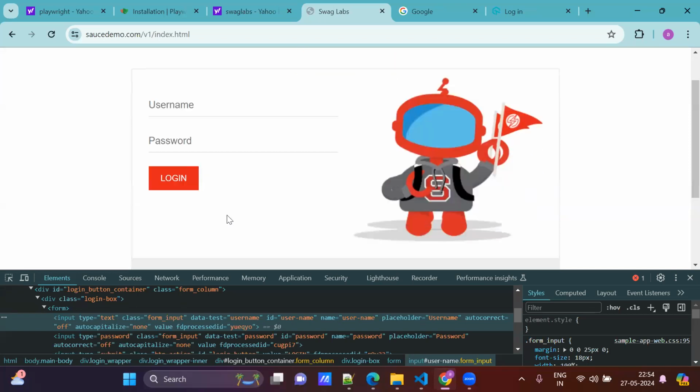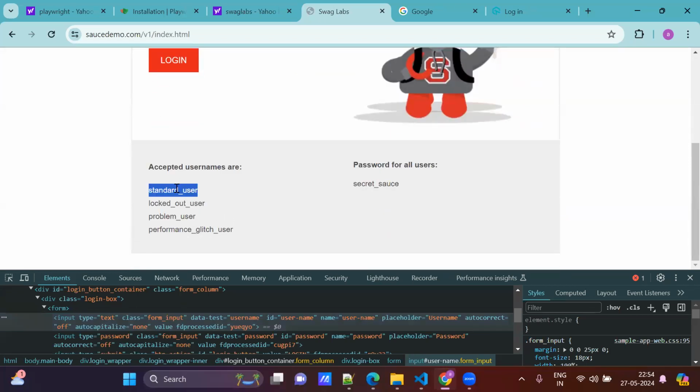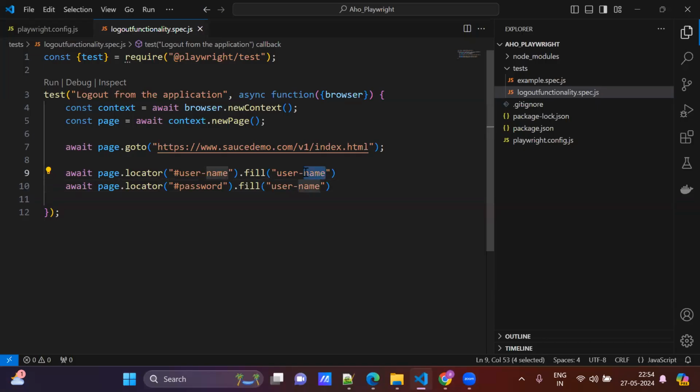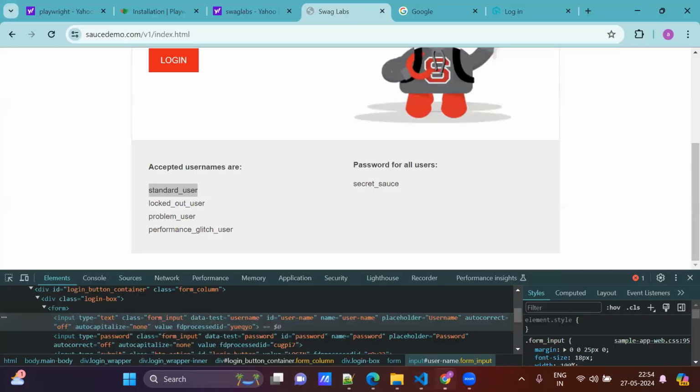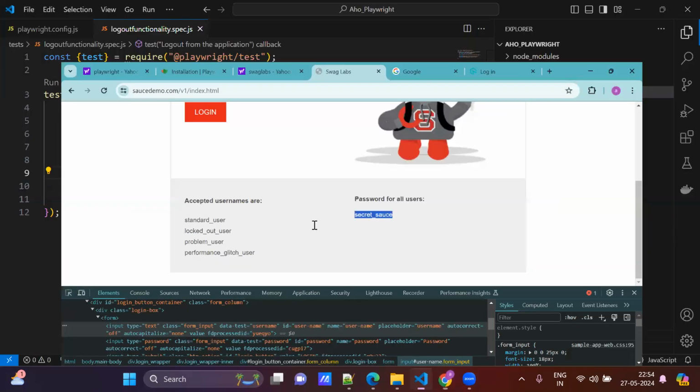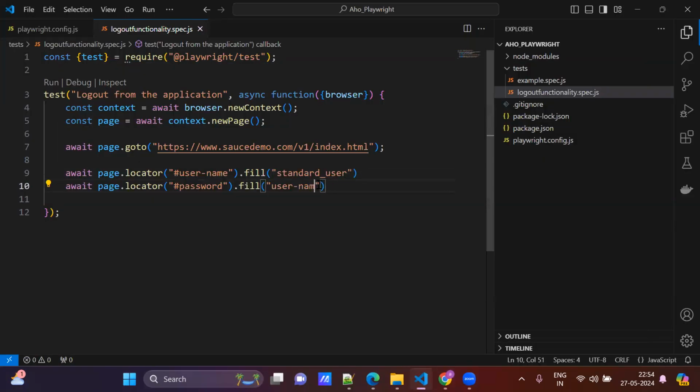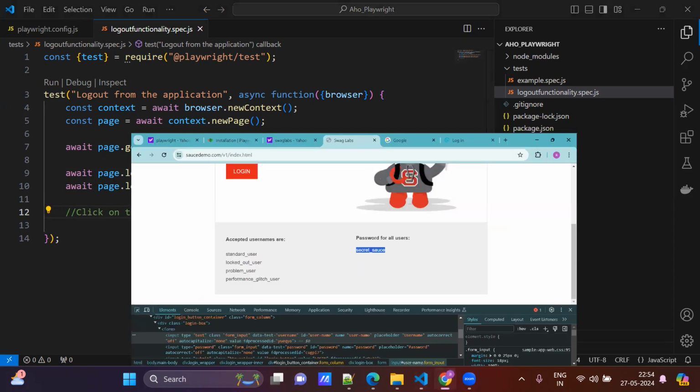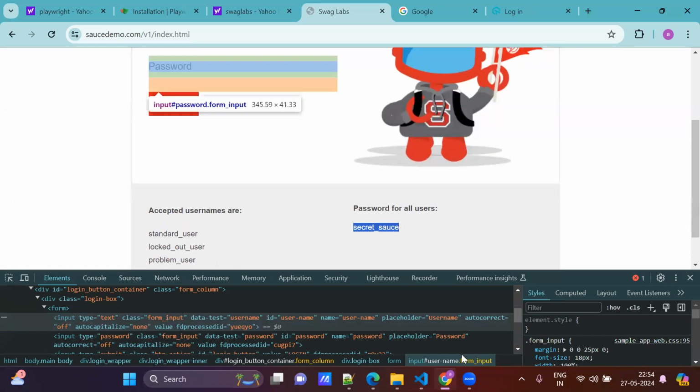What is the username? Your standard user, right? Password is... Once password is done, click on the login button.